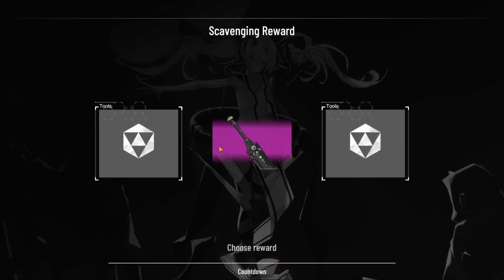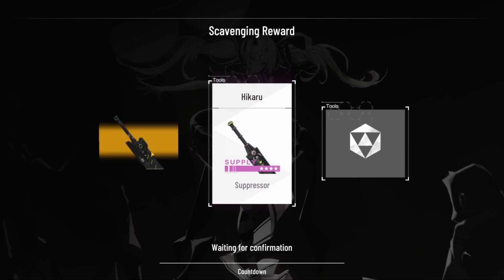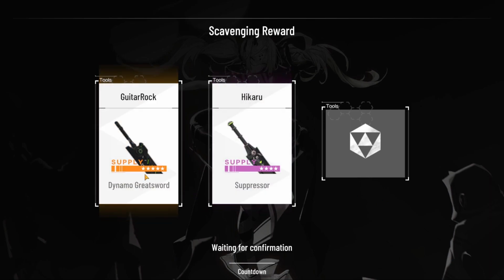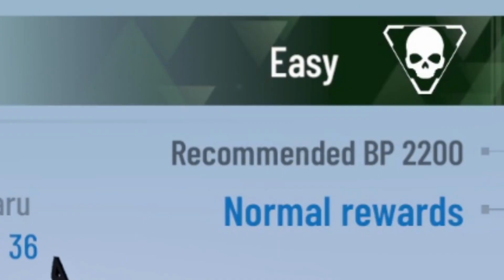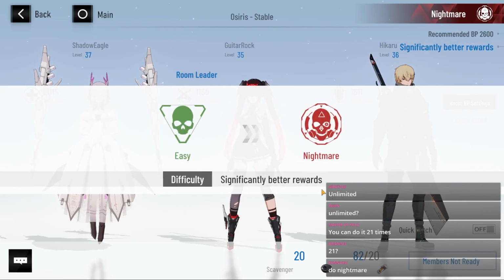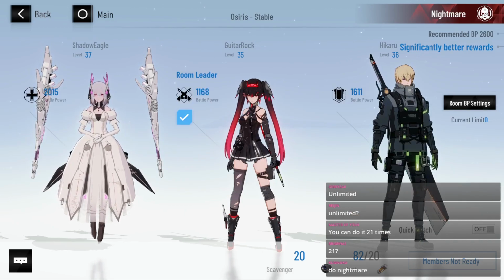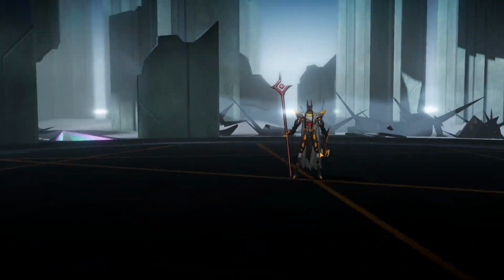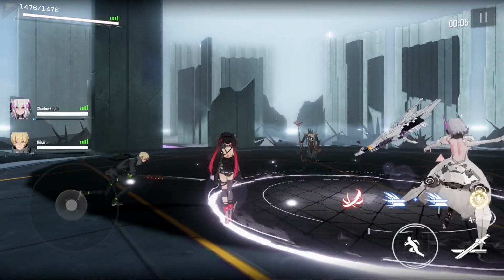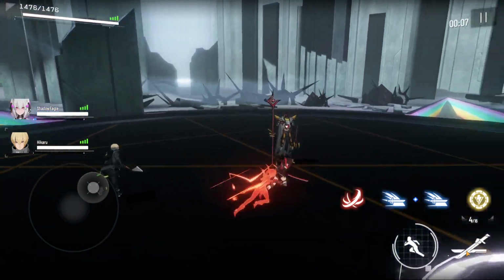Choose reward. Yes, I got the 5 star! Let's go! Dude, we've been playing it easy. No wonder. Okay, let's go Nightmare. Okay, that was easy. No wonder it was so fast. I was like, what the heck? Okay, Nightmare is the one that we almost did just now. So let's try and play better.